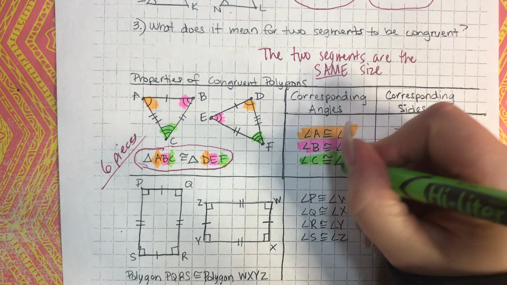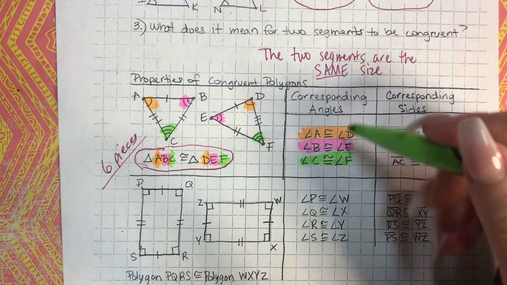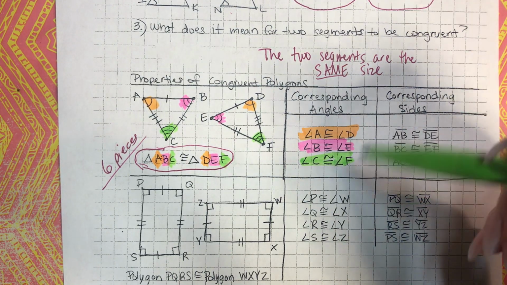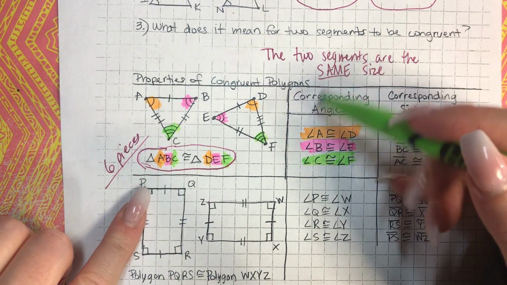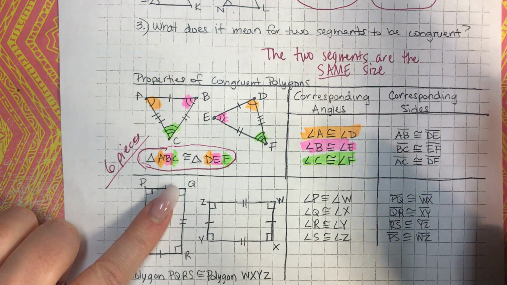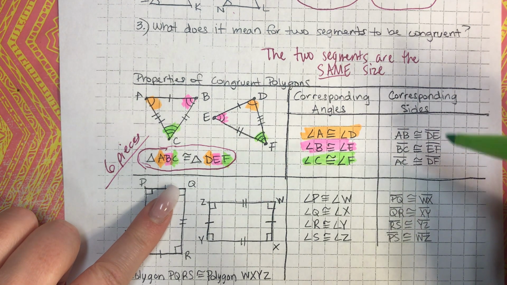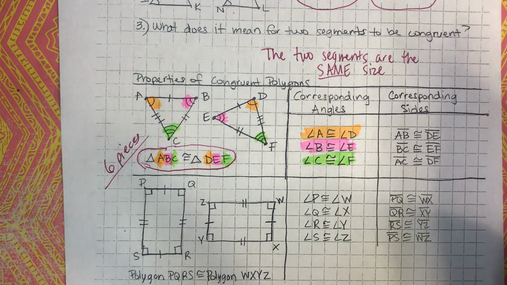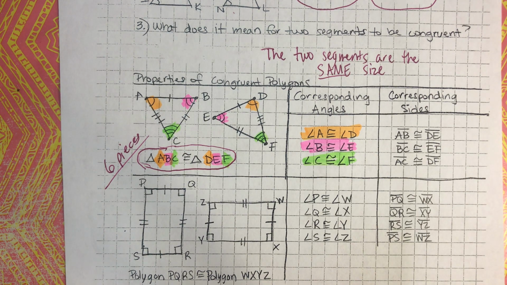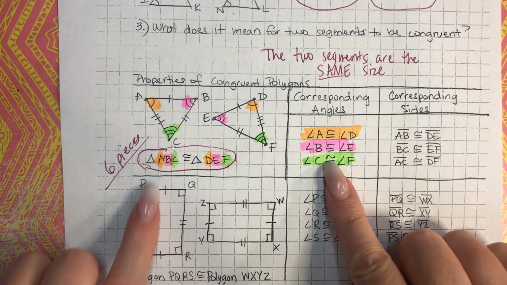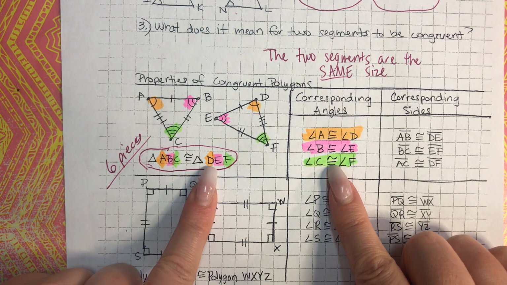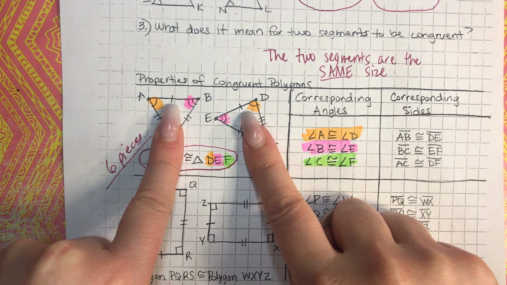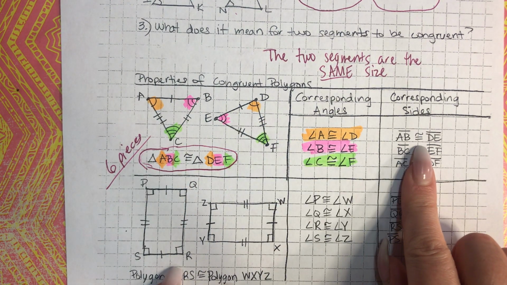are congruent as well. So I know that there's 3 sets of angles that are congruent, but look, I said there's 6 pieces of information in this. So it's not just the 3 sets of angles that are congruent, it's also the 3 sets of corresponding sides. So the first set of corresponding sides is found by taking the first 2 letters, AB, that side length. AB is congruent to DE, the first 2 letters here. You see how they have 1 hash mark? Okay, so that means AB is congruent to DE.